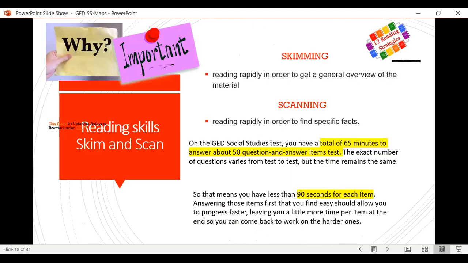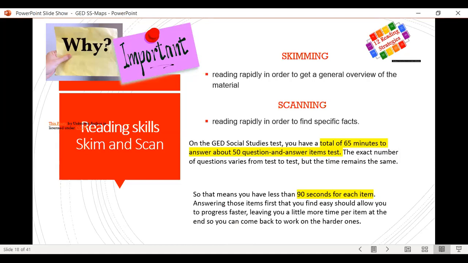So again, like I said earlier, a lot of your reading skills or tools play into your social studies as well. We've already talked about cause and effect, where we were talking about the difference between long-term and short-term weather and climate, and how that affects. And then we talked about how the cause would be the glaciers melting and the effect would be the ocean levels rising. So in this portion of this lesson, we're going to be talking about skimming and scanning.